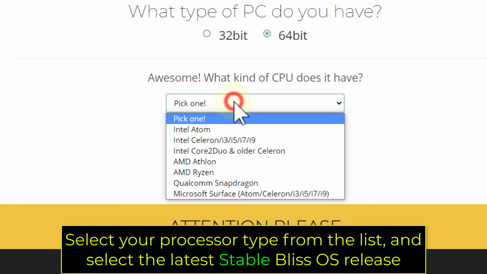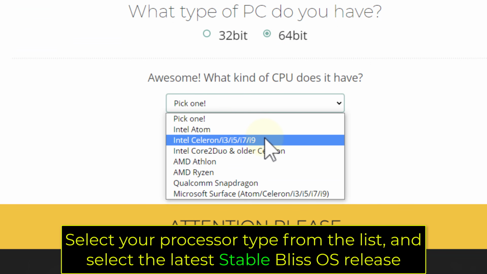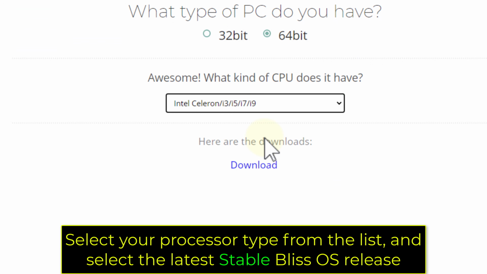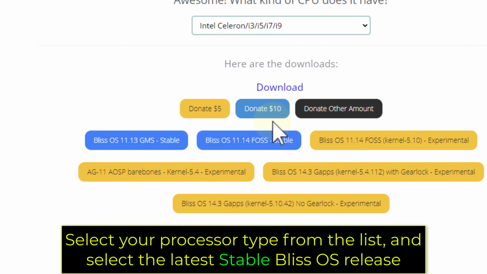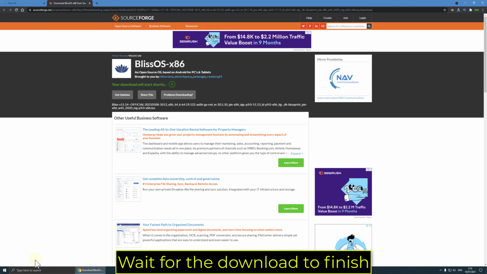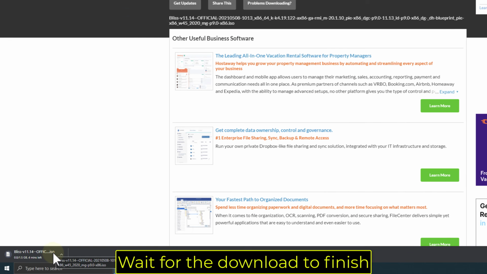Select your processor type from the list, and select the latest Stable Bliss OS release. Wait for the download to finish.